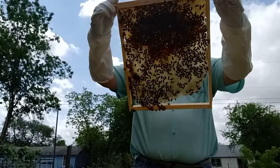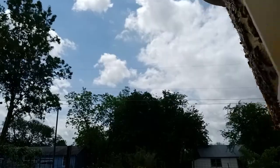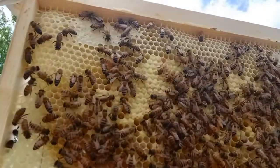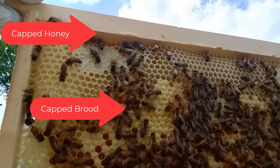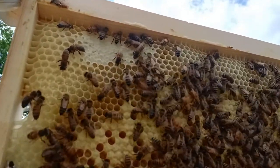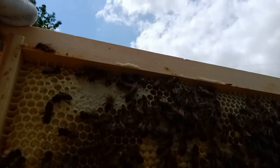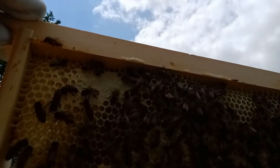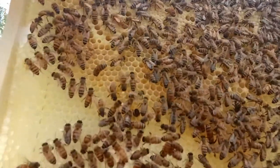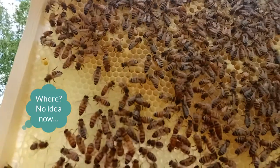And I have capped brood. Now capped brood — I'm going to show this frame — we have capped brood here, which is not the same as capped honey. It's in that center section with a slightly bubbled appearance, and it's surrounded by larvae that's not quite ready to be capped. What that indicates is we've got bees that have gone into their metamorphosis stage and they're going to be changing into full-blown adult bees soon. You can also see there's one bee there just with pollen loaded all over her legs.